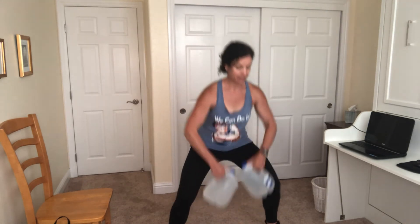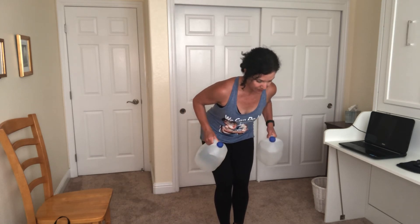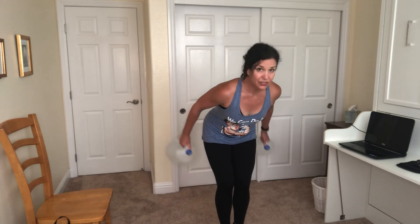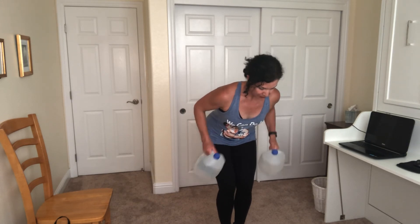Legs wide, toes to the corners. Chest up, shoulders pulled back. Sit your hips back. Pull that weight up. Do you have to use water jugs? Of course not. If you have dumbbells, use them — we're going to get five more right here. But dumbbells can just get expensive, and we need a lot of them because we need a lot of variety. If you're new to fitness, start off with water bottles — that works great, because you can get a bunch of different sizes for under $10. Triceps — elbows up and in, kickbacks. Let's get five more. Last two.